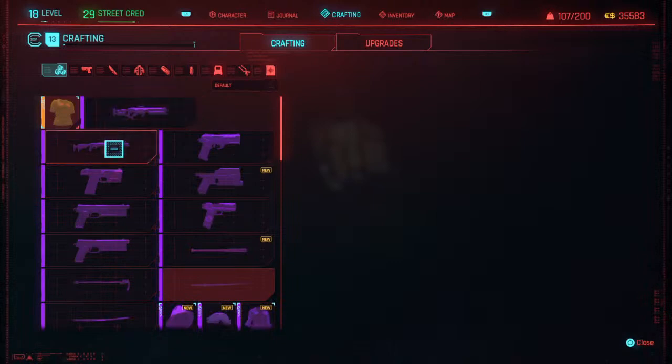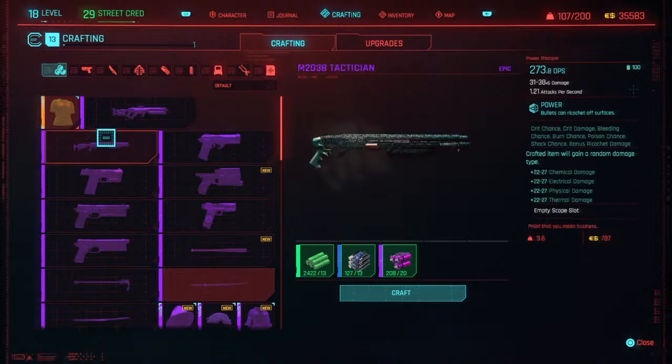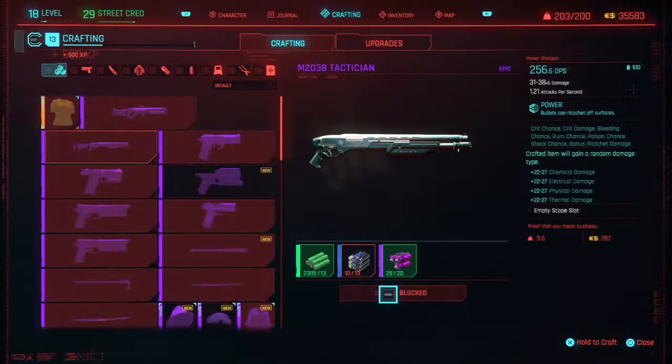So, between this and this, this now sells for less money than both the defender and the sniper, but the shotgun sells for a lot more. And you'll notice again that the main thing you're going to run out of first is your rare item components. But you are using fewer rare item components on this than you were with your sniper. And as you see in the top left, we're gaining 500 XP every time we craft this shotgun.